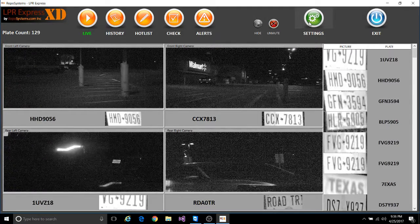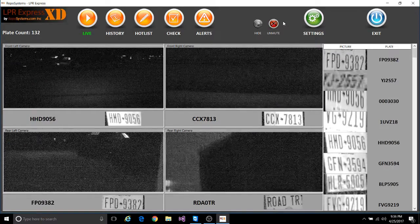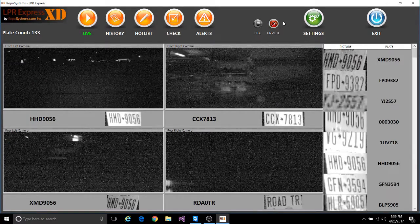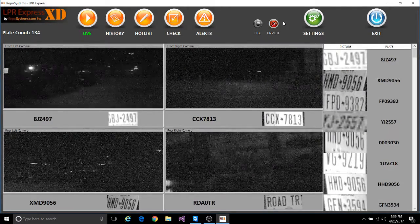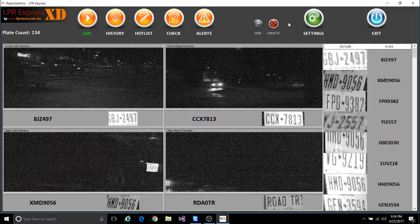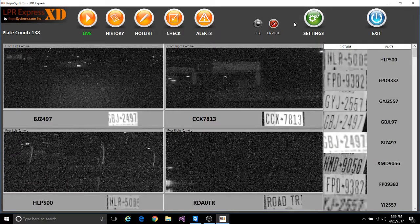Alright, so we kind of hit this parking lot the best way I think we can for the most part. We're going to stop the cameras here in just a second, and then we'll go to another parking lot so we can show you how that works, and try scanning some of the plates in another apartment complex or something like that.